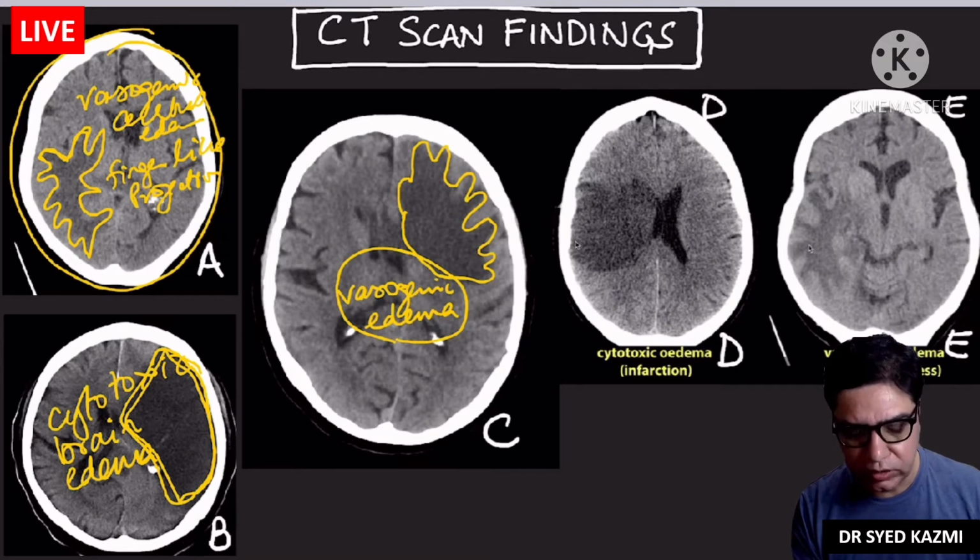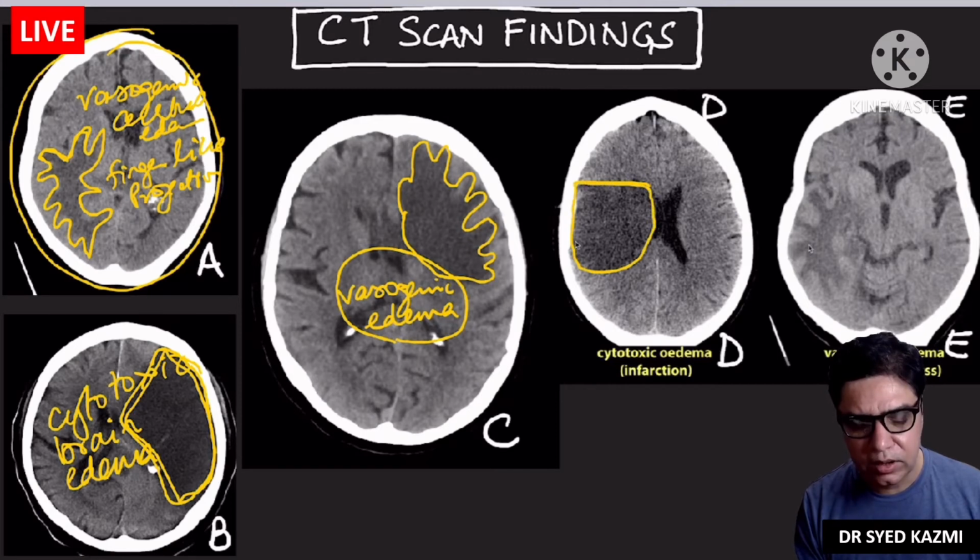Here, you can see the two side by side, the cytotoxic brain edema and the vasogenic brain edema. Again, if you look here in the right lobe, if it is not wedge shaped, you can say it's a box shape. It's not necessarily that everything would be wedge shaped; you can have any combination of that. It's roughly a box shape. But see, this one is a hypodensity which is extending to the periphery, to the gray area.